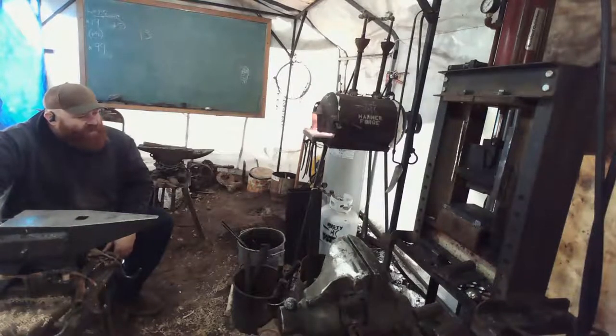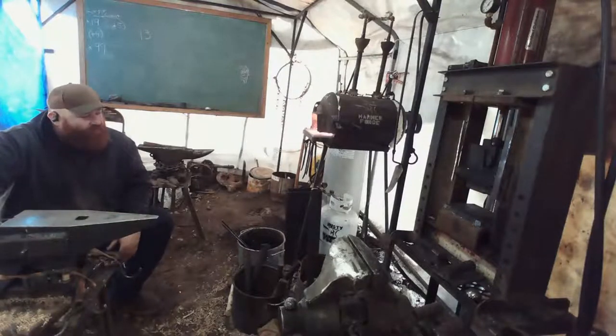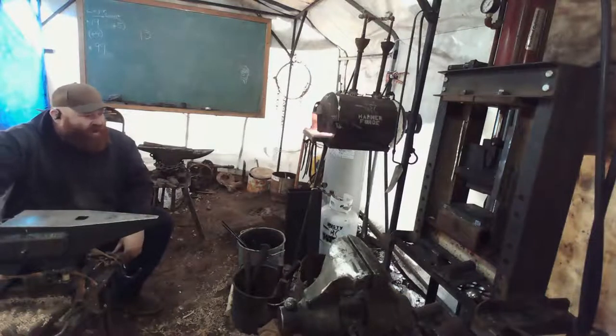All right, so we're going to set the blade on the press. Now this is an underpowered press still. The pump, not a big enough pump to it. And so it's going to take a little bit for it to start to get set. I really move this out and about.